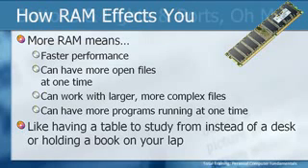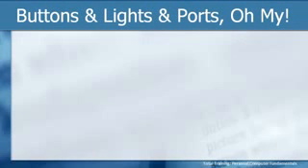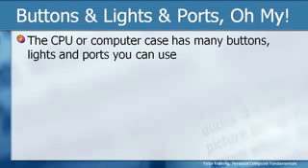While it's important to understand the concepts behind the motherboard, the processor, and memory, the good news is that all that electronics and circuitry stuff is carefully and safely tucked inside the box, and we're fortunate, because normally we don't have to deal with it. What we usually have to deal with are all the lights and ports and buttons and things that we see on the computer itself. So let's take a few minutes to get familiar with what types of things we might see. The CPU, or computer case, will actually have many different lights, buttons, or ports that you can use.